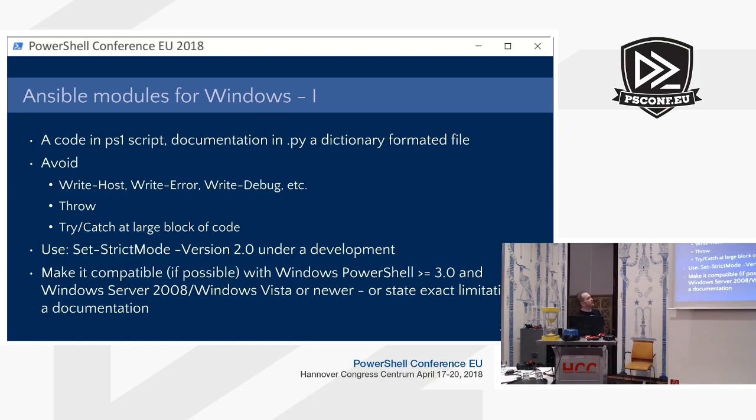So in your PowerShell code, you generally can't use Write-Host, Write-Error, Write-Debug, etc., because it will not work with Ansible correctly. I will show you what I did to make it possible.